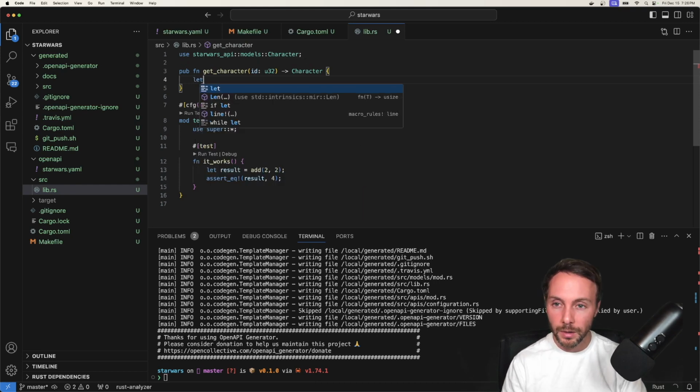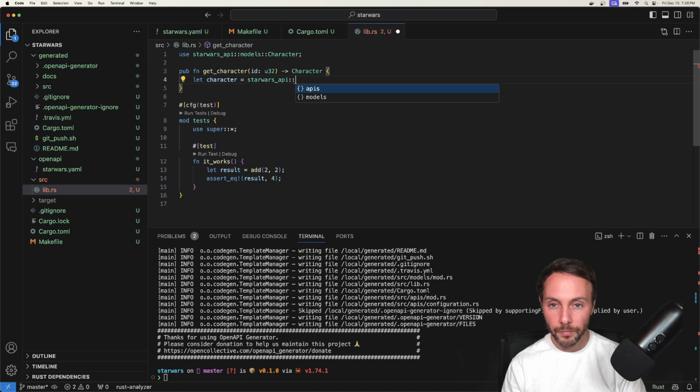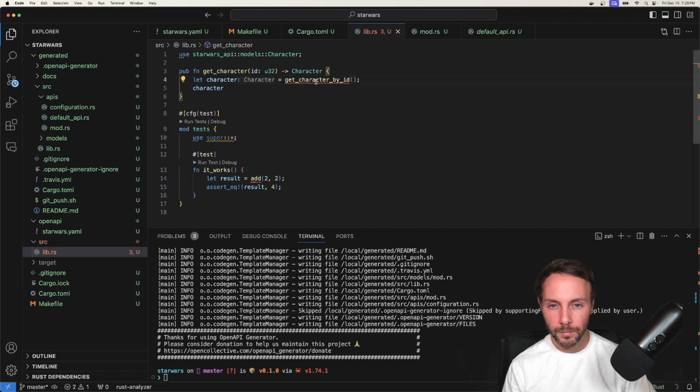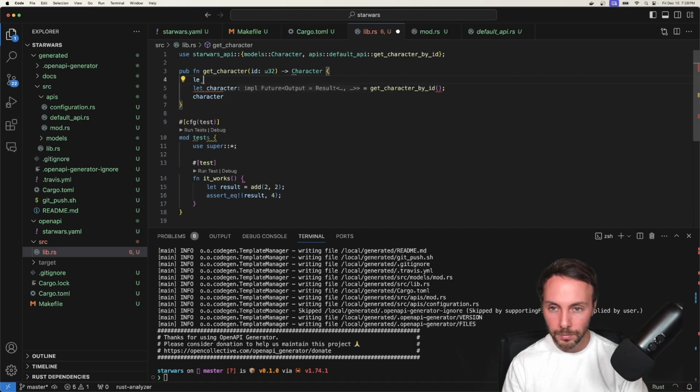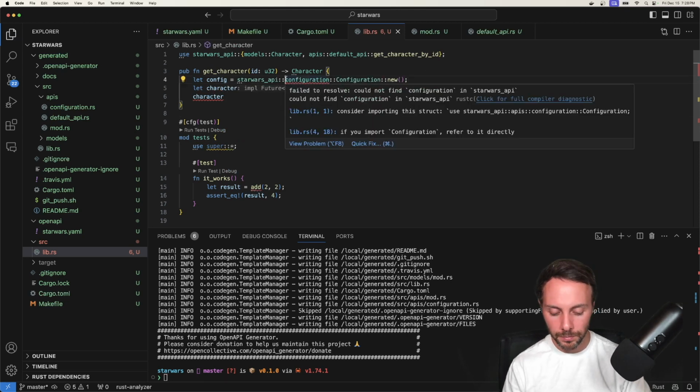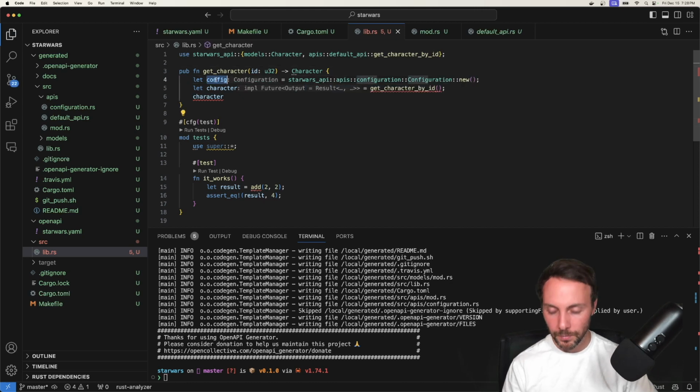And so what we can do is say character equals Star Wars API, APIs, get character. I guess we can change that to an i64.